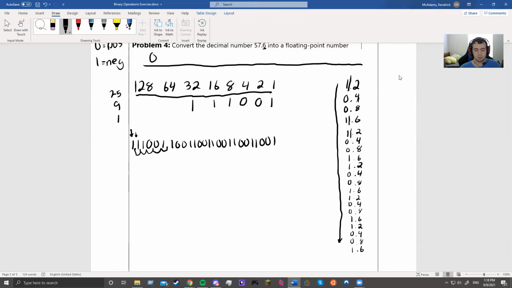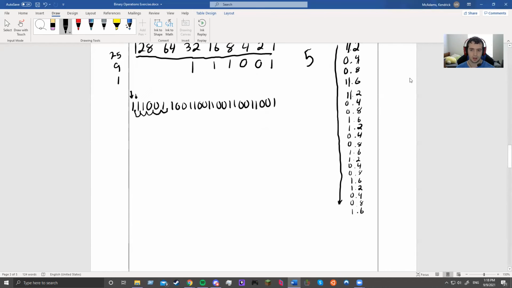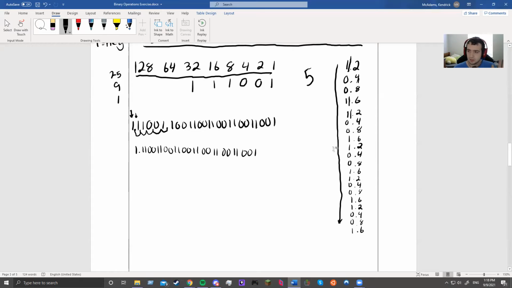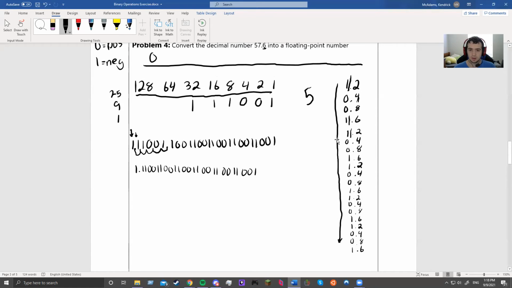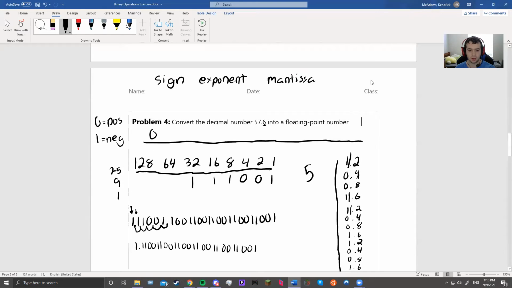So the new decimal is going to be right here. And we've got to make sure we keep the 5 for later, because that's going to be important. All right, so let me write down the number again, but with the new notation. We've got the new notation written down, and everything's going smoothly right now. So now, using this 5, we're going to find the next section of the number we need. We're going to find the exponent.